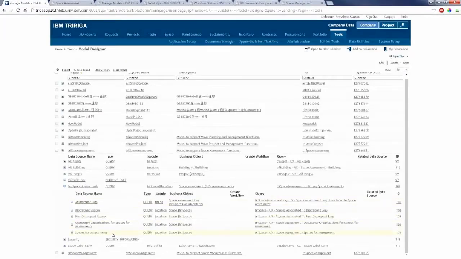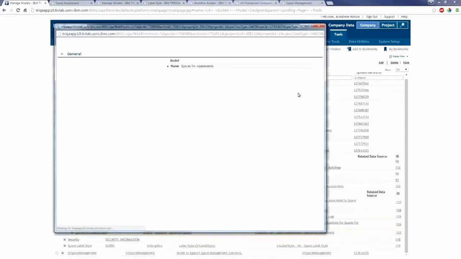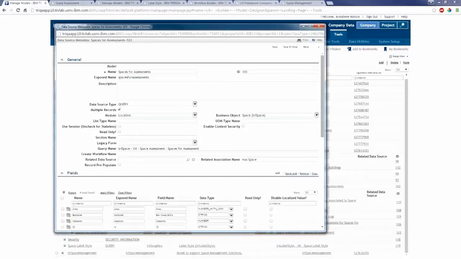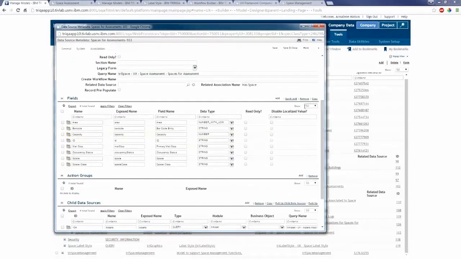Once we drill into that, we find out what fields are exposed to us as developers for the UX framework. When we wanted to get ID, this is the row for ID, and it looks like it's there. And then there's also a barcode that we wanted to see, and luckily for us, it's also there.